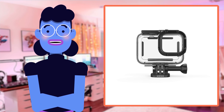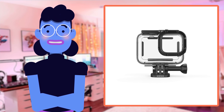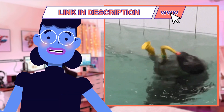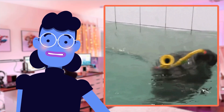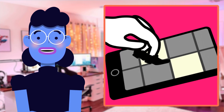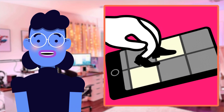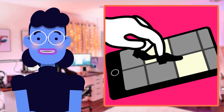During one of our deep-sea explorations, we encountered strong currents that would typically damage any other average housing case, but with this tough casing everything was smooth sailing. Thanks to its perfect seal against water leaks and sand grains getting into the lens mechanism, there were no more reasons to be hesitant about taking your device underwater. The touchscreen is just as responsive inside the shell, helping adjust shooting settings while keeping an eye out for those elusive rainbow-colored fish or sleek seals waddling by.